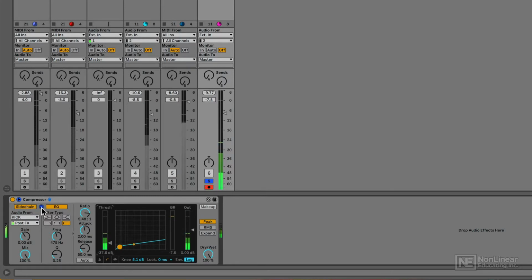Now turn off the headphones. See, this is what the original kick is doing, and this is with the EQ. I can shape this further. And this is much easier to create a certain character for the sidechain ducking.